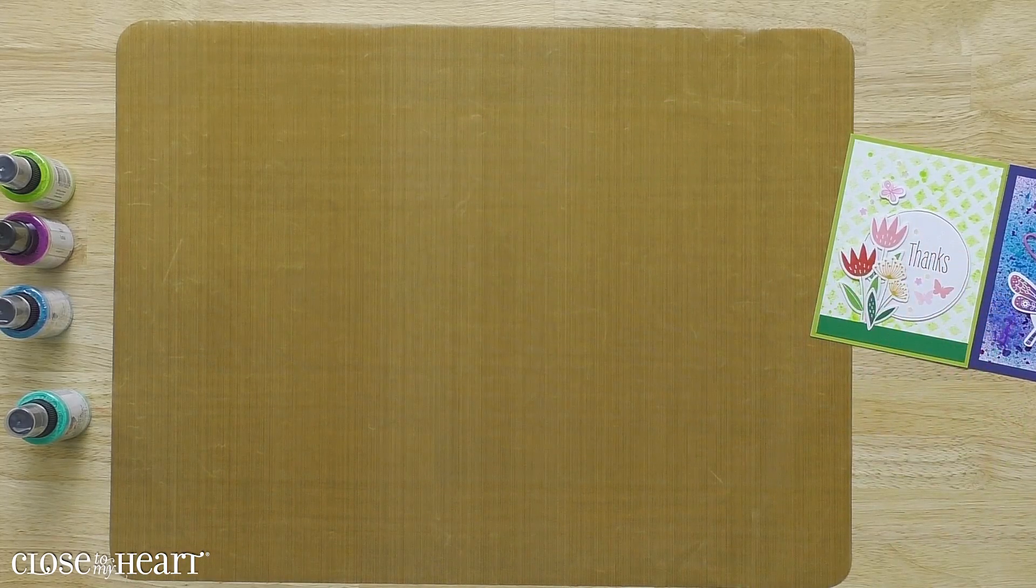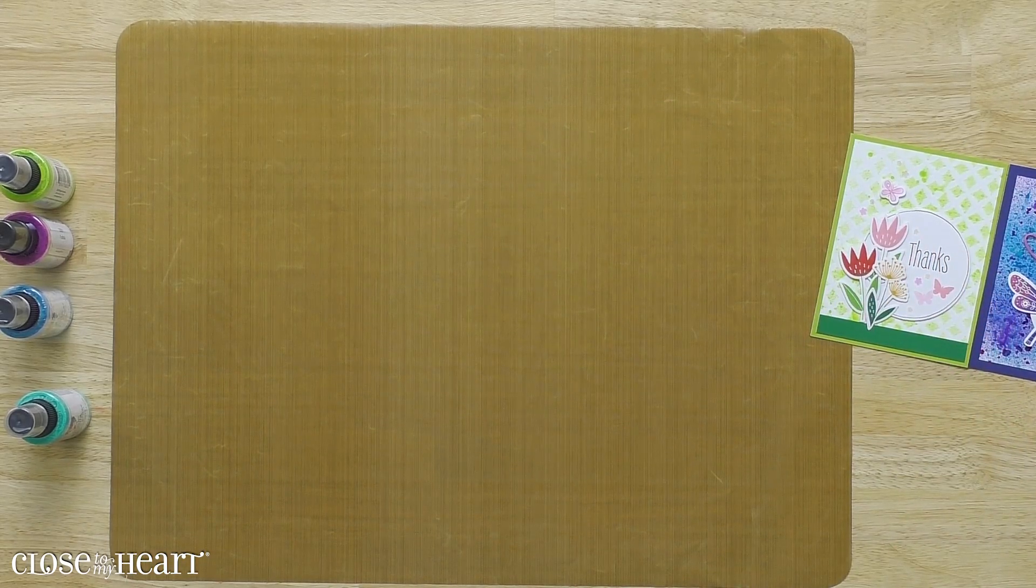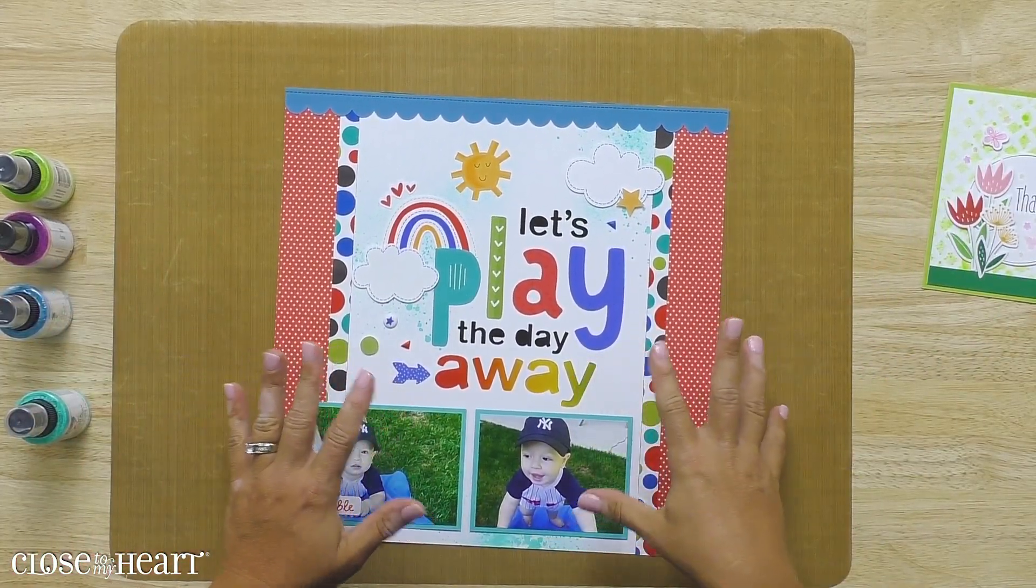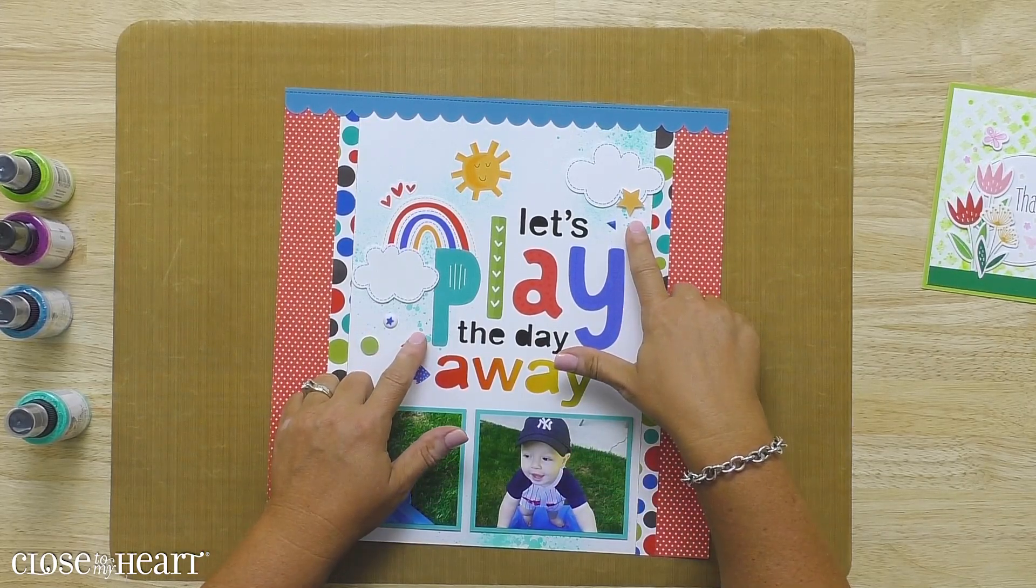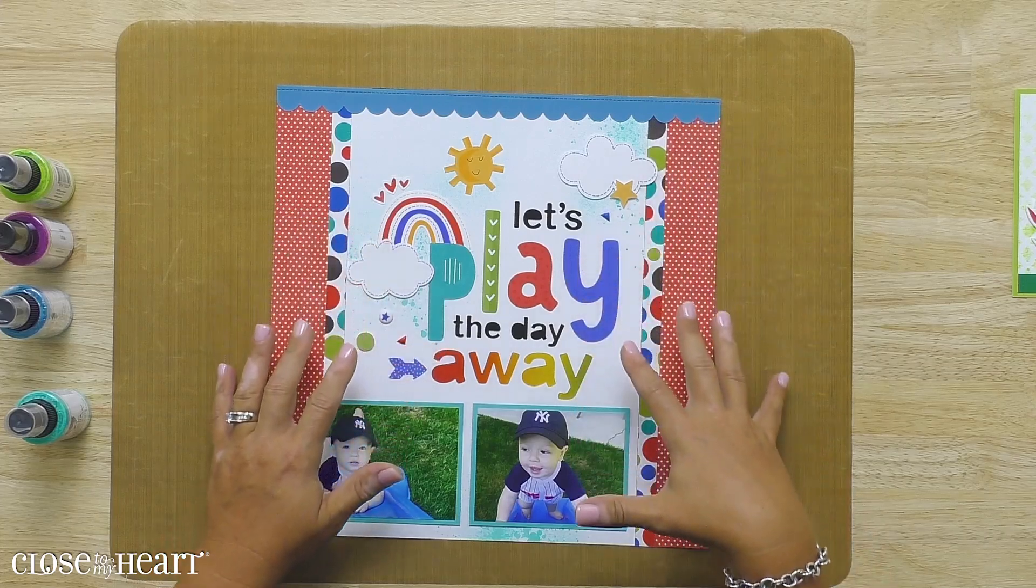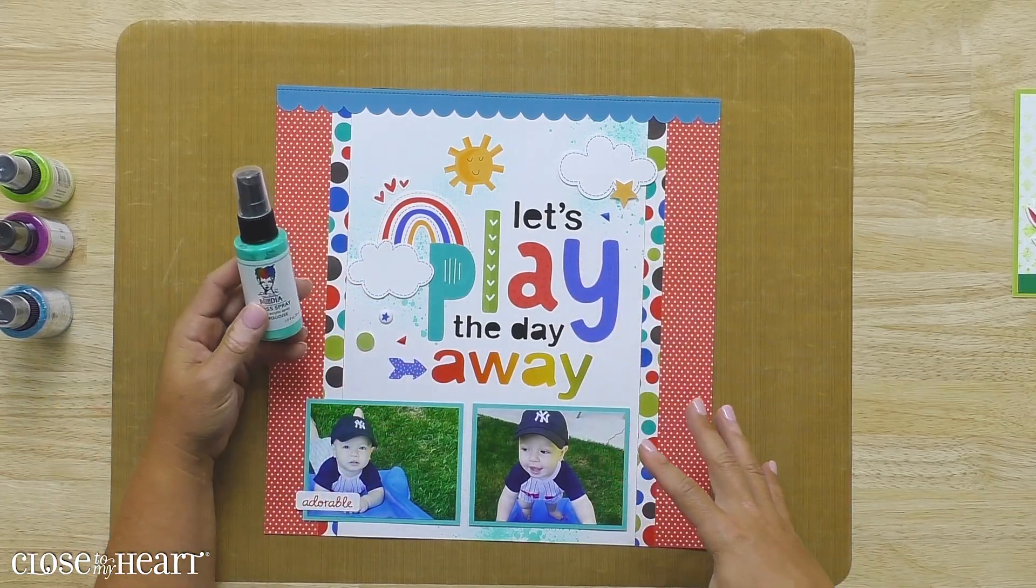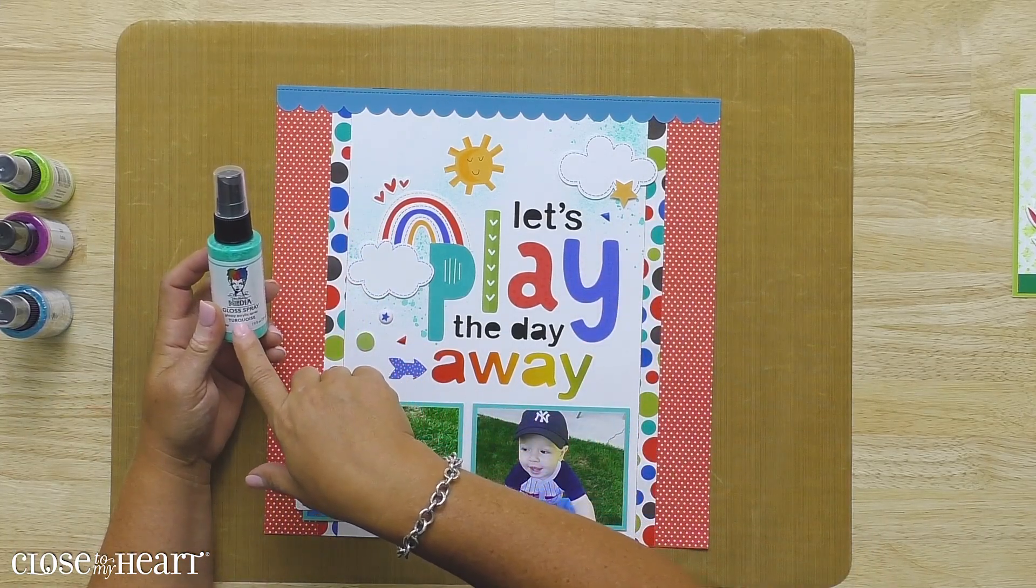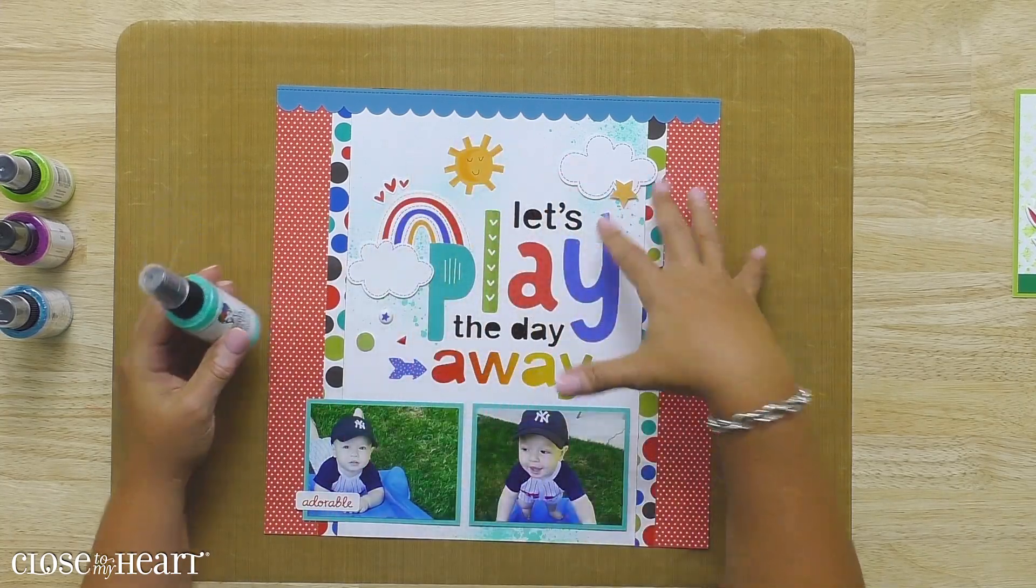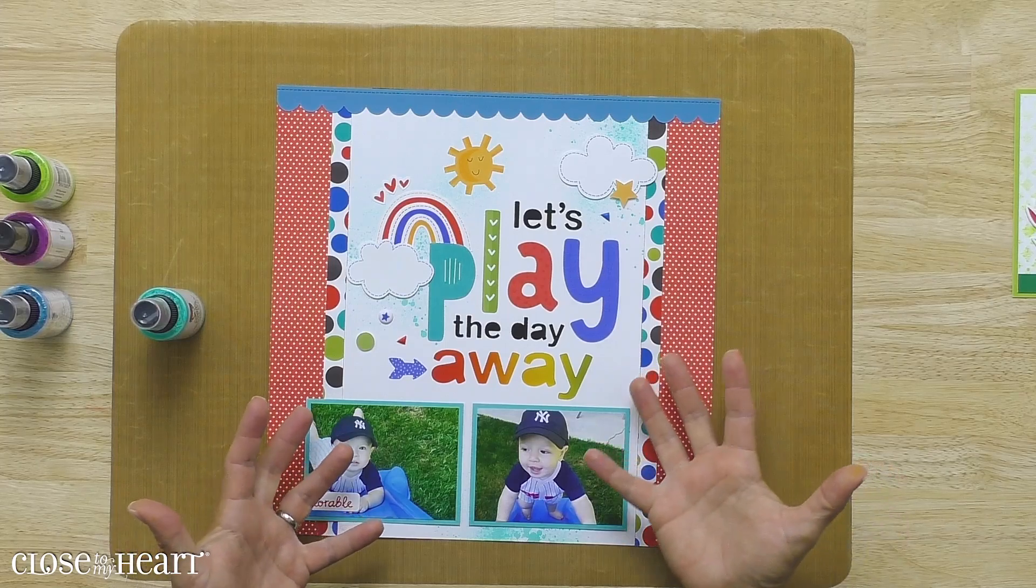So the first thing I want to do is show you just the basics. You can basically spray this down and let it be an accent and a detail on your page. So you can see here on this layout behind our clouds we have some fun splatters and that's using this turquoise color of the gloss accent spray and it's going to give you just a nice background to let everything else come to the surface on this project.